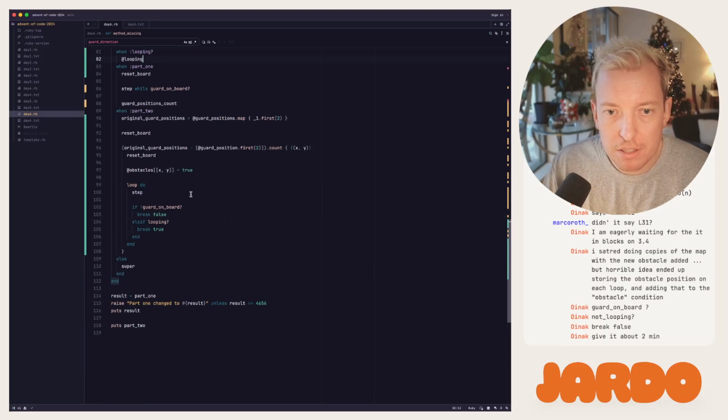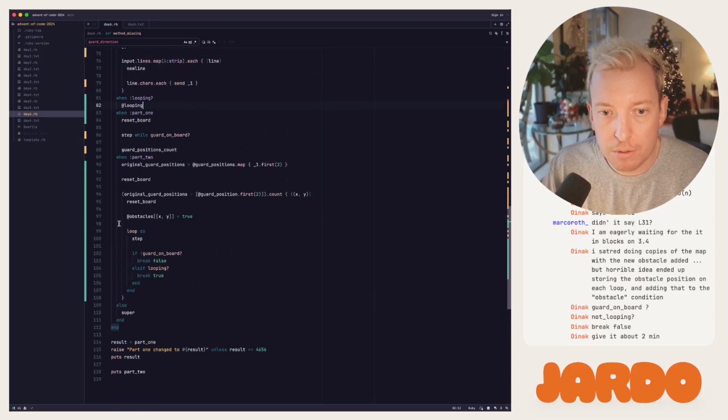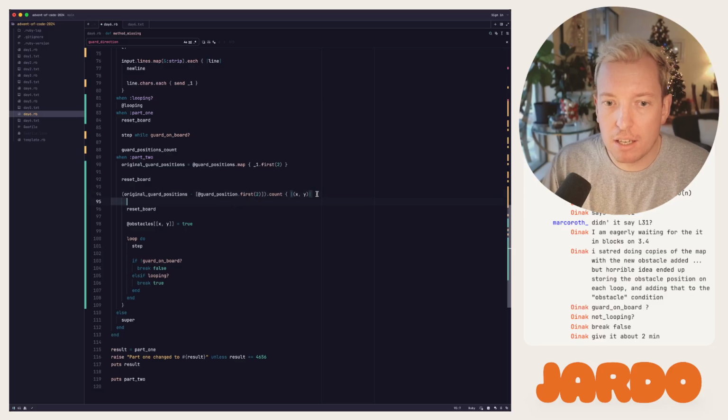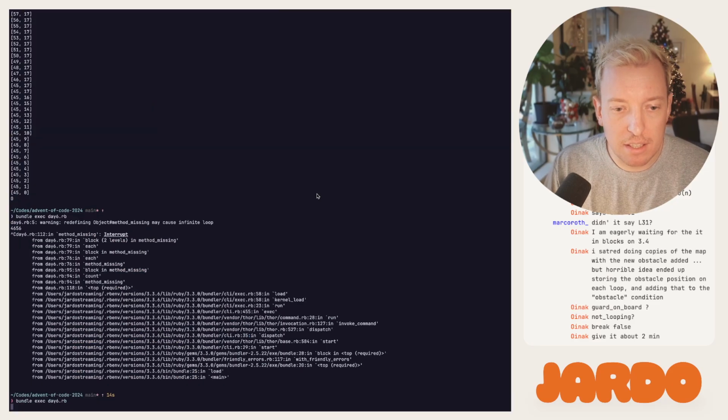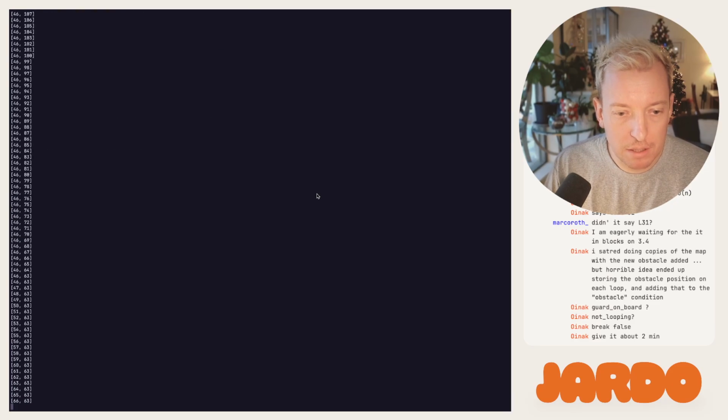So let's step through. If you're right, it's pretty easy to check. We can just put x, y, inspect here, and see if we're actually moving through them all. And we are. It's just taken a while.